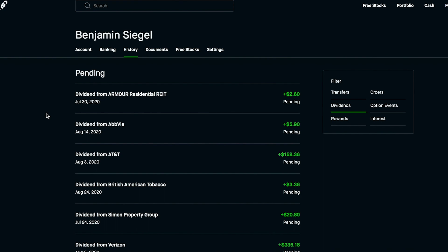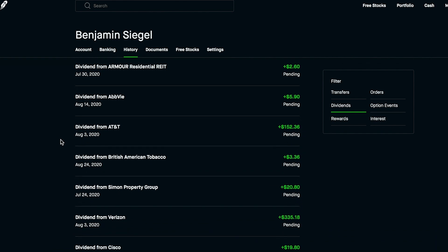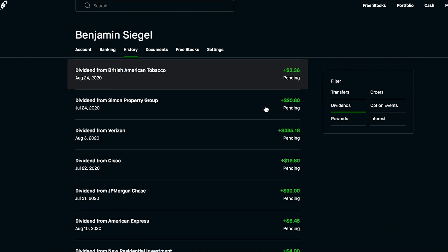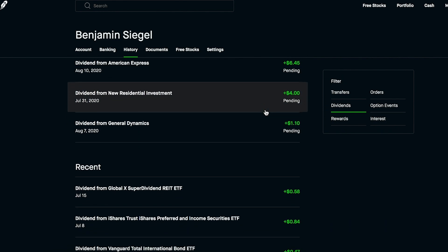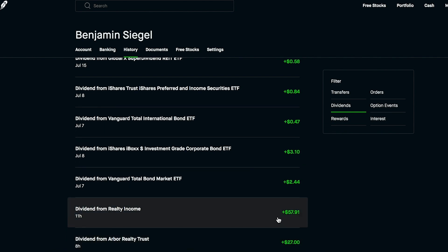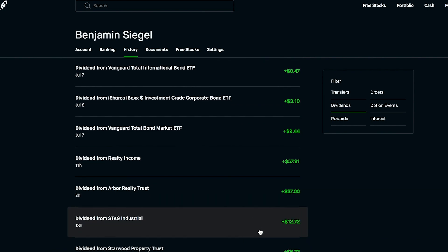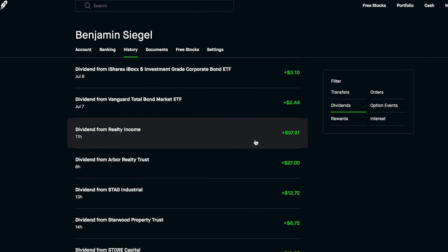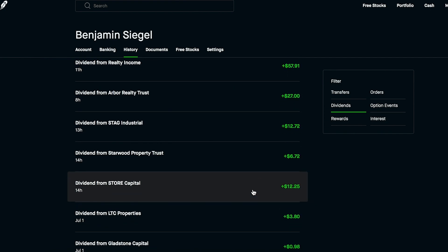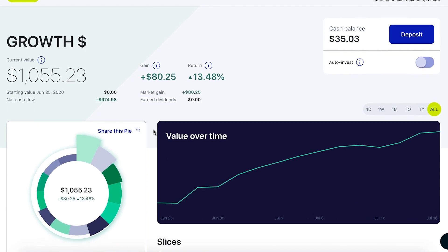As far as new dividends on the portfolio, there are a few new ones. Some of you guys like to keep up to date with what dividends are paying out. The Robinhood desktop has some of the dividend dates mixed up — let me know if that ever happens to you, as it's sometimes kind of glitchy. Here are the newer dividends in the portfolio — these are all pending. We did have a few pay out today. Just today alone we had maybe over $50 in dividend payouts: Realty Income almost $60, then $27 from Arbor Realty Trust, and another one from STAG, which is absolutely awesome. We're getting a nice amount of cash balance to reinvest into more high quality dividend stocks.